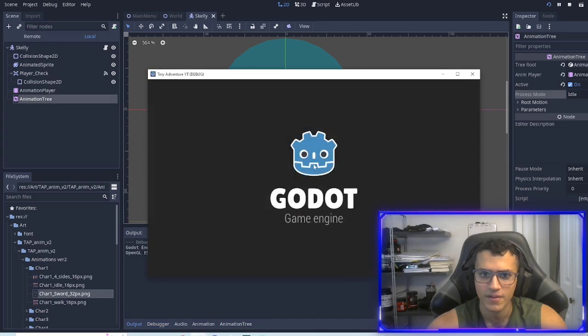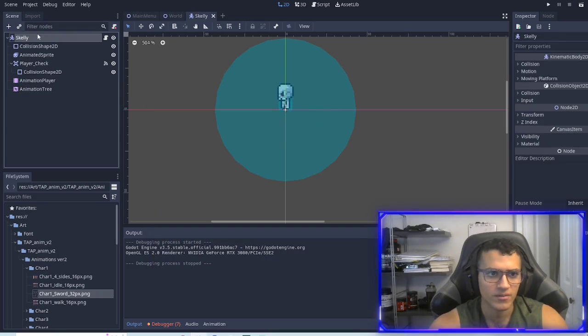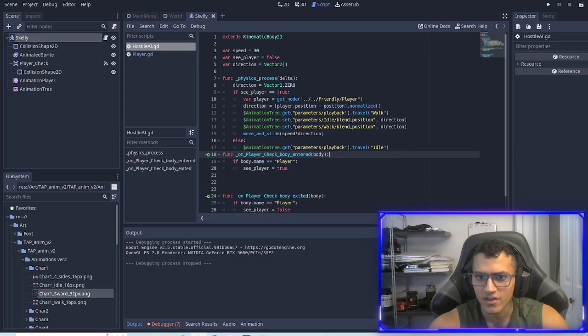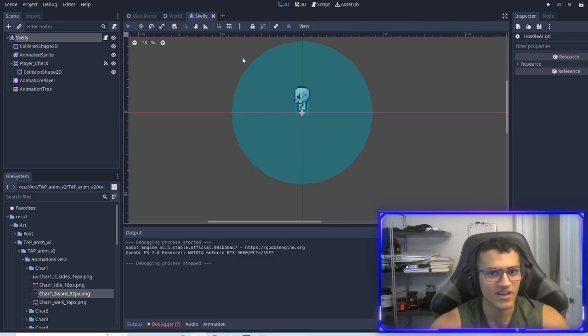Let's give it a try. Let's go to idle. No, I don't think it does make a difference. Yeah, I'll keep it on idle. So that's it. And then here is the code for the player, or the, what do you call it? The zombie. But yeah, that's it. So now we have four directional chasing for our skeleton.